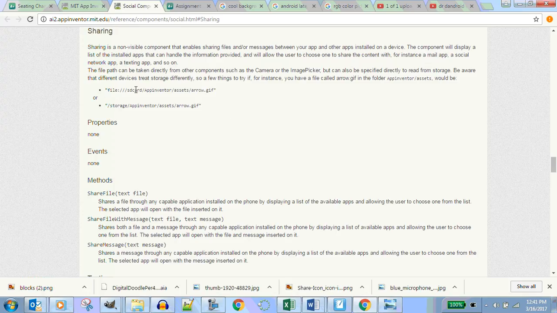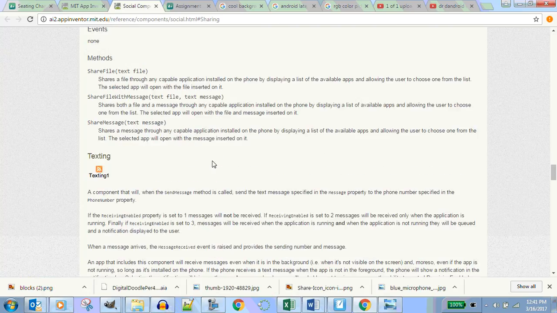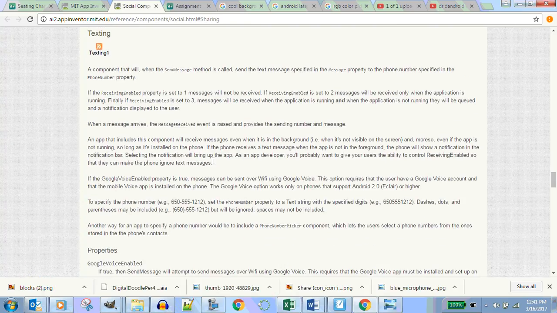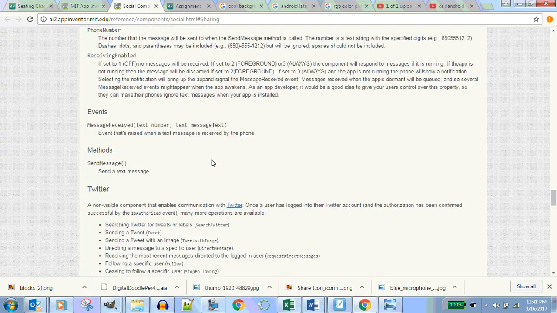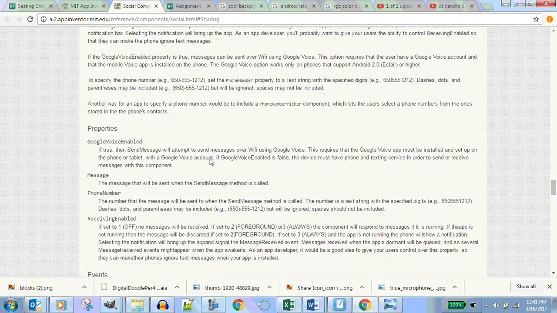So it's looking for a file from the SD card called GIF or storage, and we don't have that. We don't have it stored as a file.